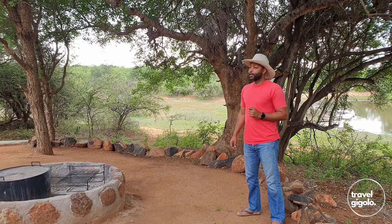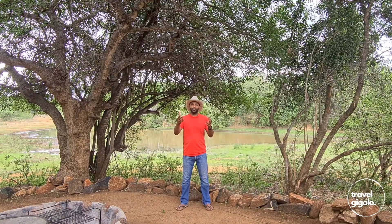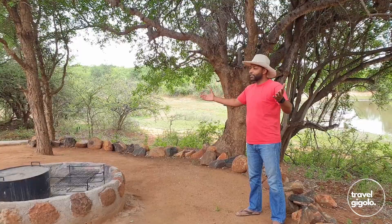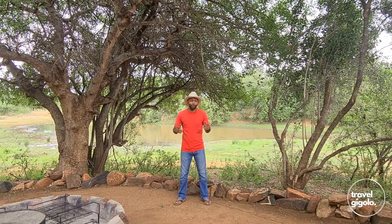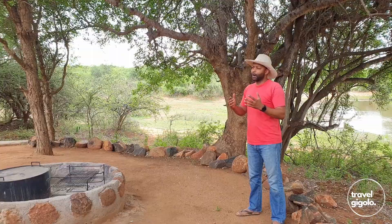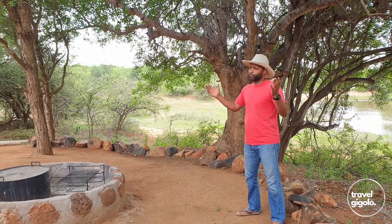The nearest town, Hoedspruit, is 14 kilometers away, so getting supplies is easy. We found the site to be almost perfect — really well set up, well cleaned, and everything in working order. The only minor complaint is that the taps are dripping slightly, which we'll inform the owners about before leaving. In the time we've been here, nobody has come around, which we love — we like to be left alone to camp and enjoy nature. Wood was delivered to us when ordered, but otherwise we've had complete privacy.